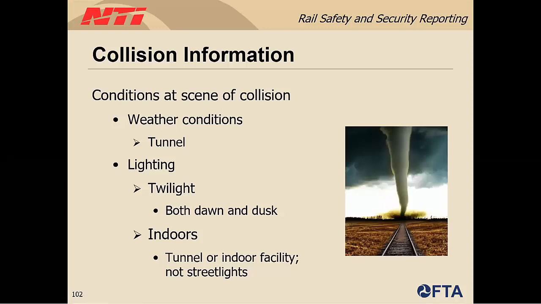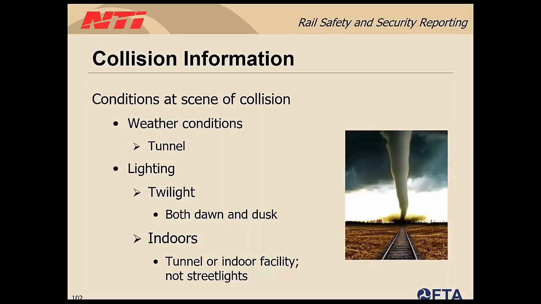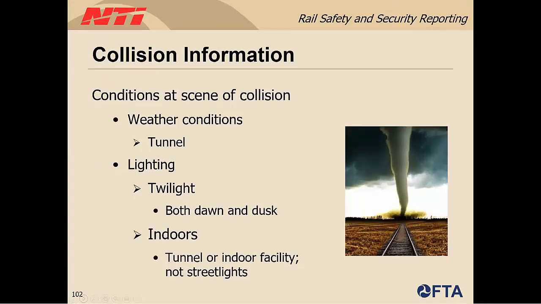Under the lighting, you'll notice that there is an option for twilight. This is used to refer to both dawn and dusk, when it's not full light out or full dark out yet. Please be sure that your lighting selection corroborates the time that you entered back on the basic information screen. Again, if the collision occurred in a tunnel or an indoor facility, then you would select the indoors option. This indoor option is not used to indicate street lights or lights on a platform.